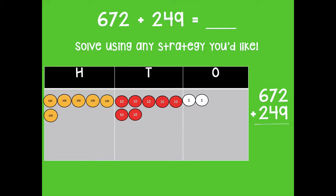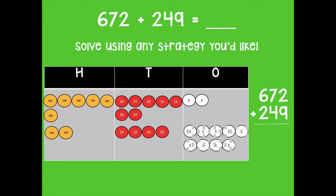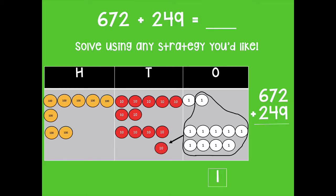Now we have to model 249 first. I almost forgot that step. My goodness. All right, so 2 hundreds, 4 tens, and 9 ones in 249. As always, we start in the ones place, and I see that I'm going to have more than 10 ones. So I'm going to bundle 10 ones and make a new 10. So I have 1 one that's left over.